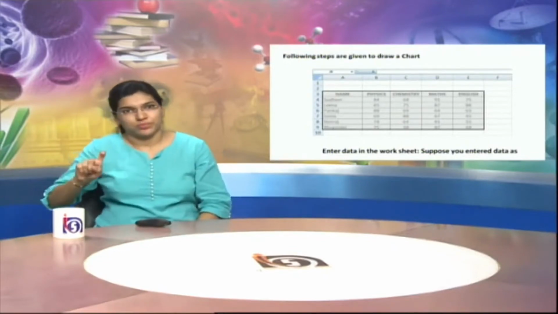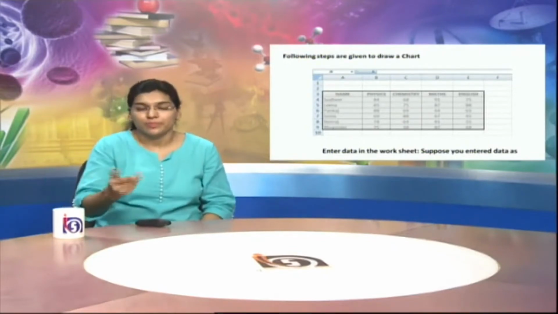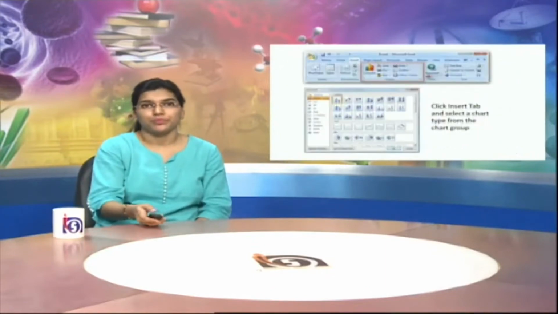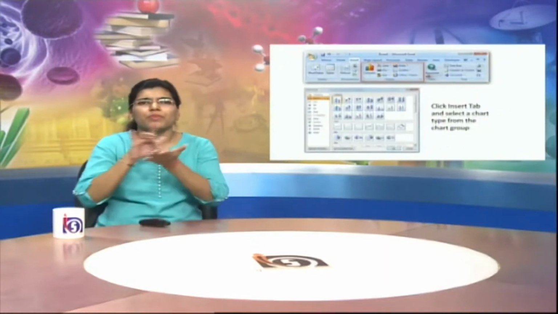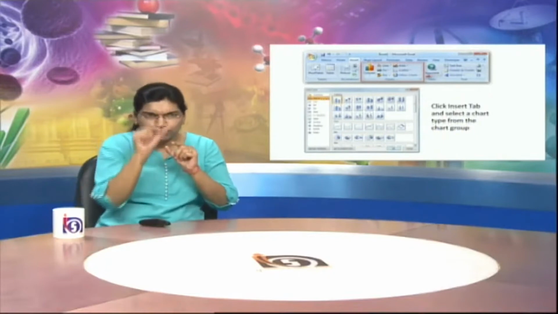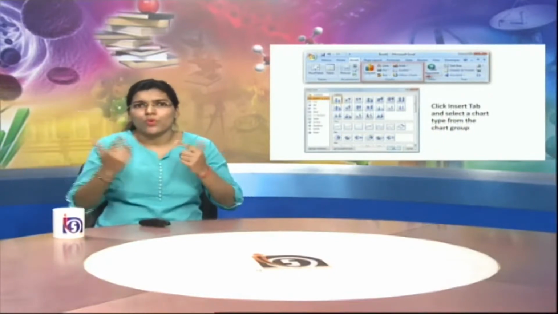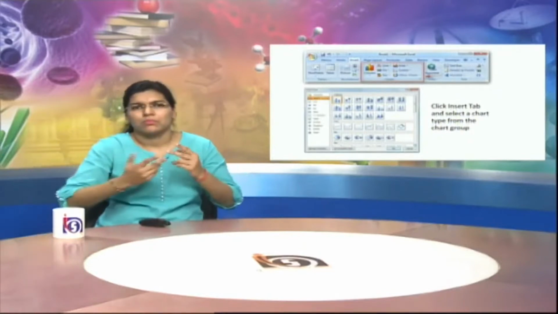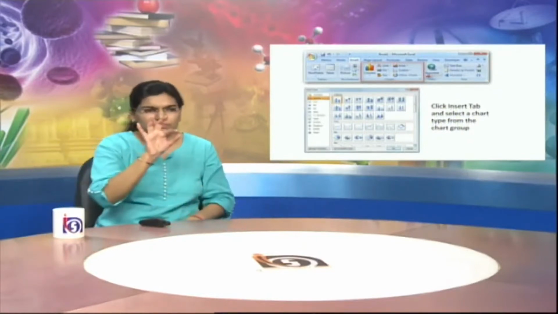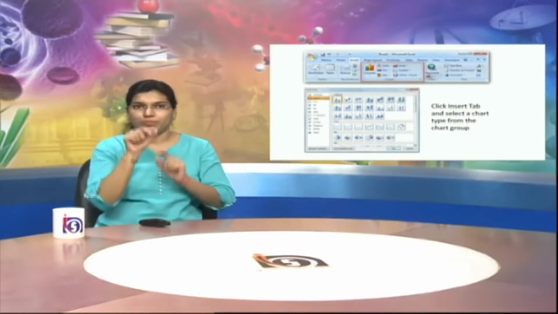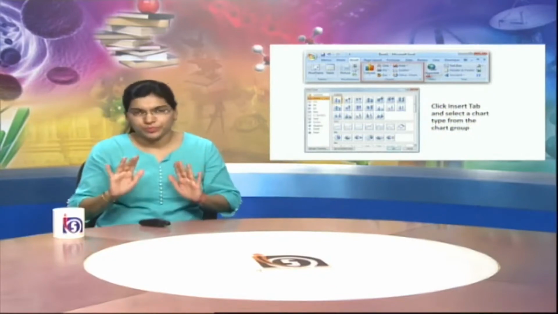You just have to select by dragging the mouse with the click button, select the area from this area till this area, then go to the chart option, and select any format or design which you want to choose.